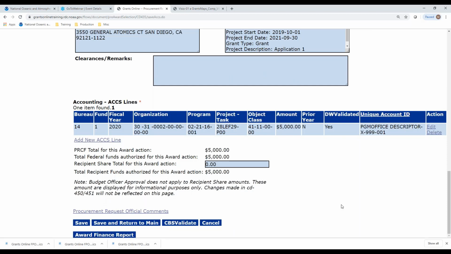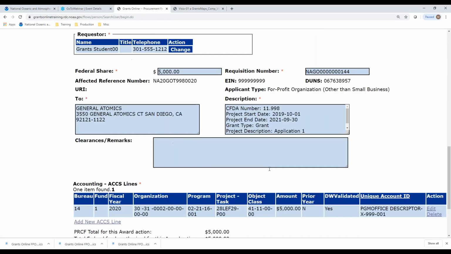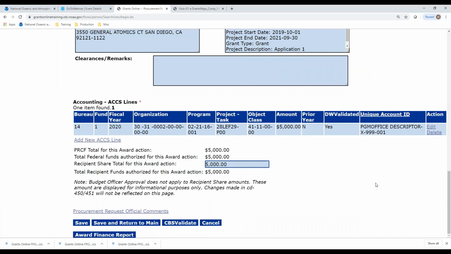Okay, now because this particular award is also using matching funds, we indicate that right here on our procurement request screen. 5,000, here's the 5,000. I'm sorry, I didn't mean to do that. Go back, and here's our $5,000. All right, so we now have an accounting line.